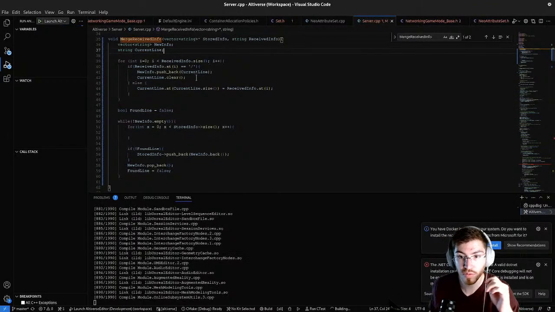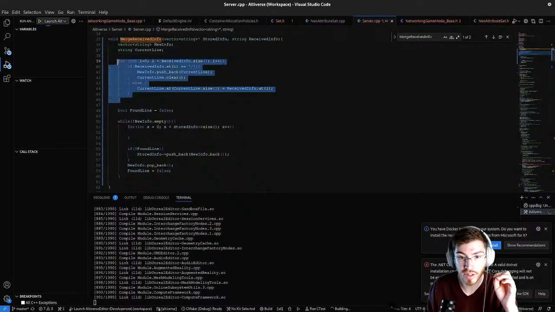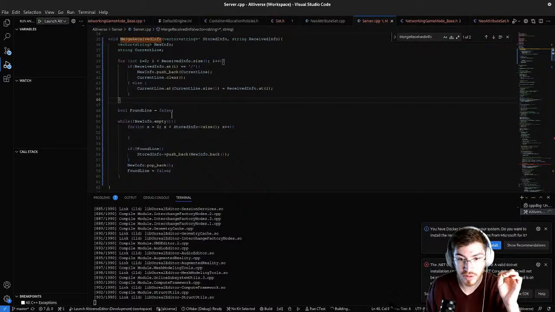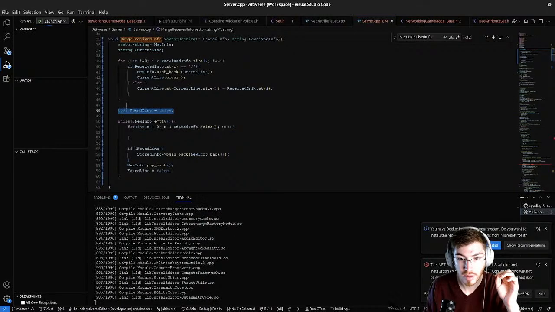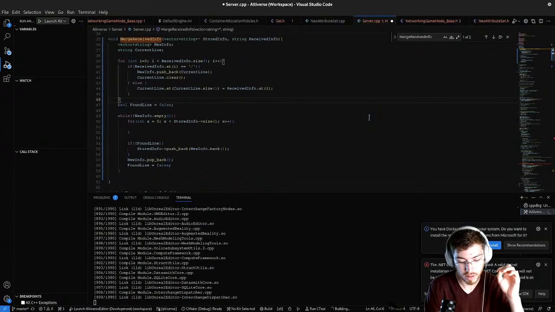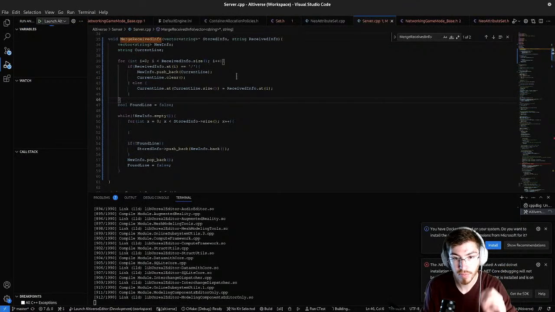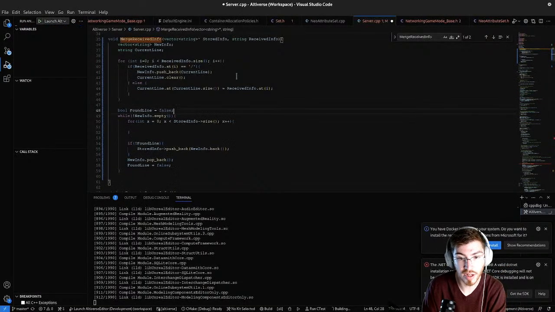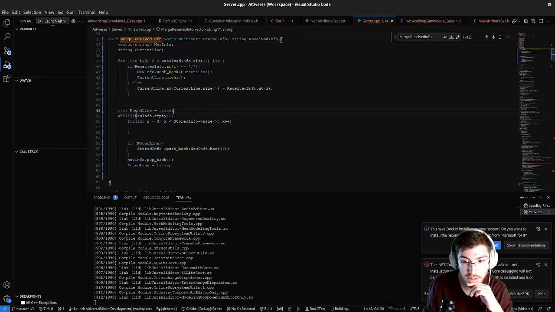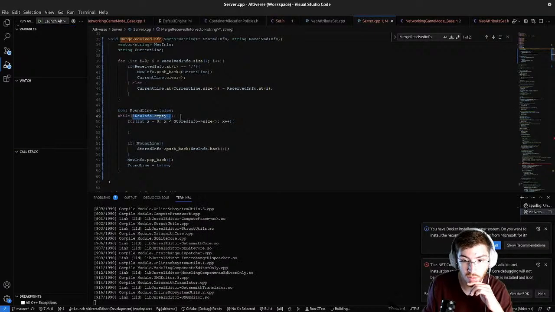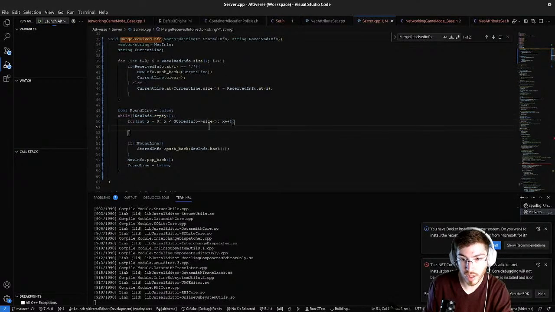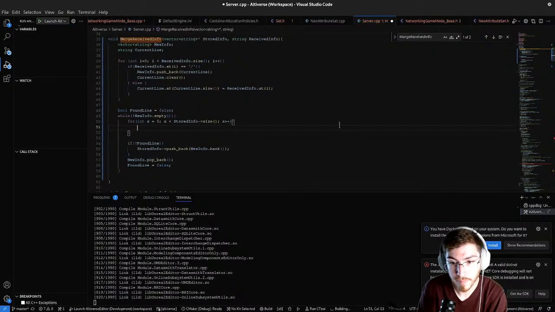Okay, so this will basically get all of it and it'll divvy it up into a vector for me to use. Okay. We'll basically use this to see if we ended up finding a line. And we're going to run this while new info is not equal to empty. Okay, I think we're all good now.